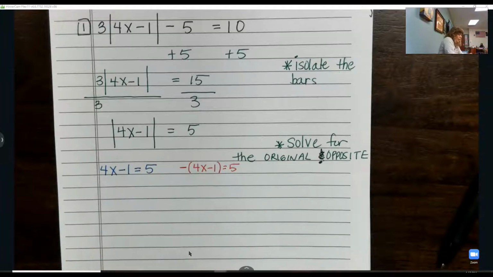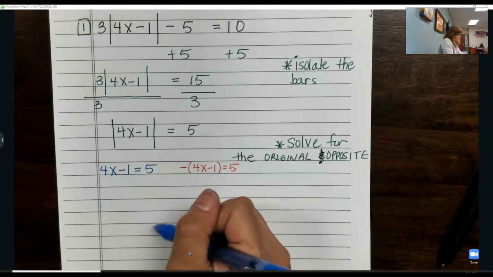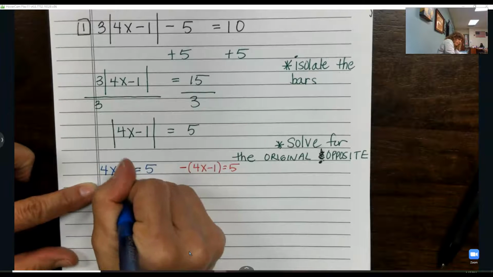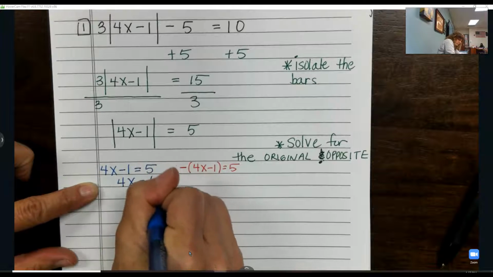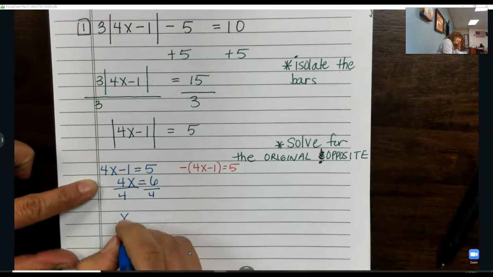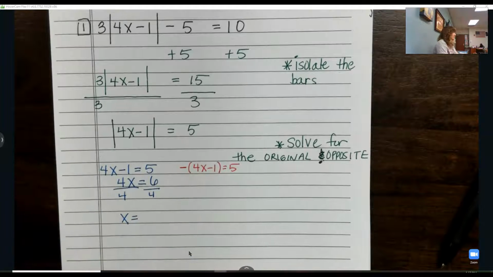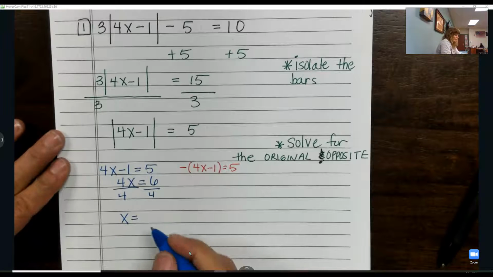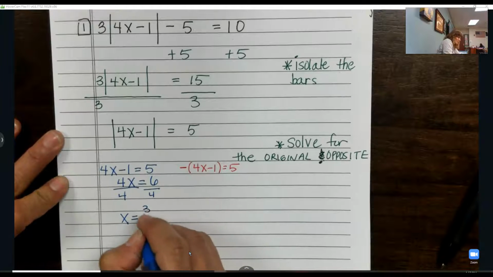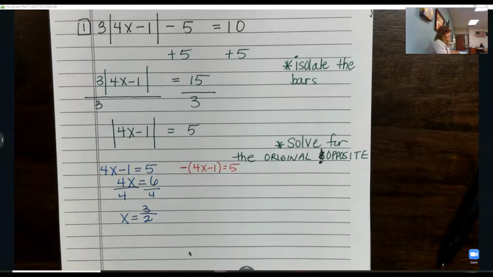All right. So let's go ahead and solve for x for how it was originally written. Add 1 to both sides. Divide both sides by 4. So I have x equals 6 over 4, but I'm not writing that. Y'all got to simplify. What does that simplify to? 3 over 2. That's right. Good job. All right, now let's go ahead and knock out the opposite.